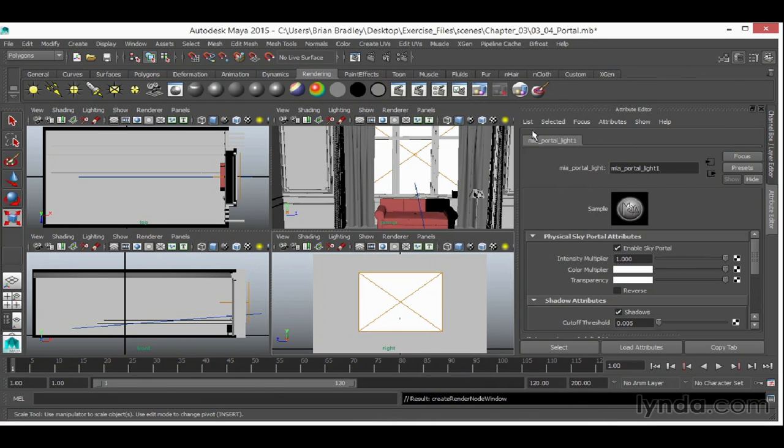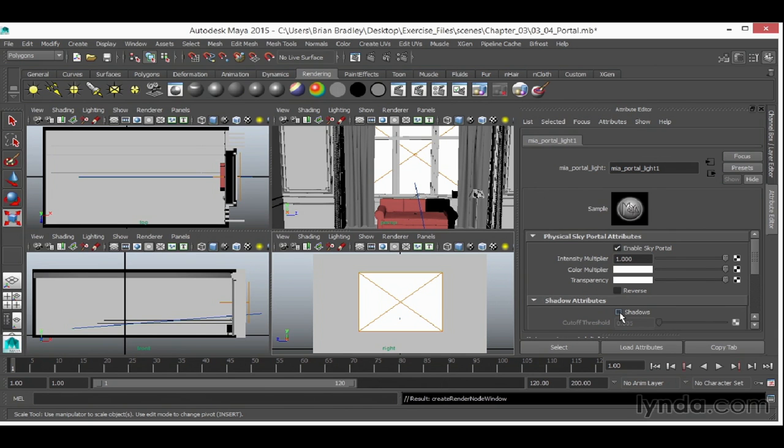In the controls for the portal light itself, the first thing we want to do is check that we have shadows disabled. This will make a big difference to the overall calculation times for the final gather solution. Granted, we would get much stronger occlusion in the scene with shadows enabled, but in this instance it probably makes more sense for us to create either a custom ambient occlusion pass or use the MIA Material X's ambient occlusion functionality in order to save on calculation time.